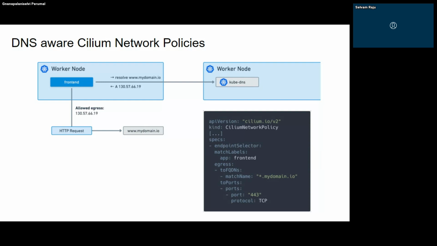For example, when dealing with media content that is stored in S3 buckets, the IP addresses underlying these buckets can change frequently. So by using the Cilium network policy, we can secure them through their FQDNs, and you can always ensure that the policy remains effective even as the underlying IP range changes. Also, instead of using IP addresses, if you go with the FQDN, you can easily secure your network against any attacks that target a specific IP address.